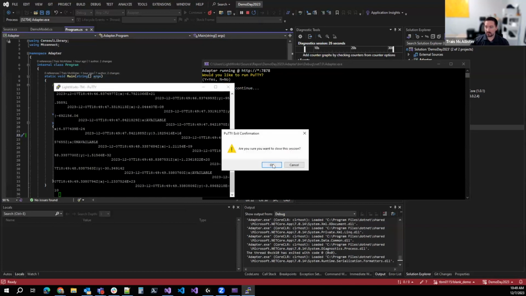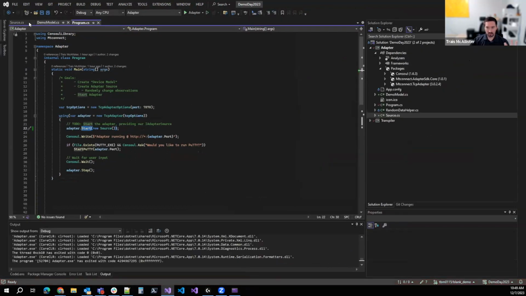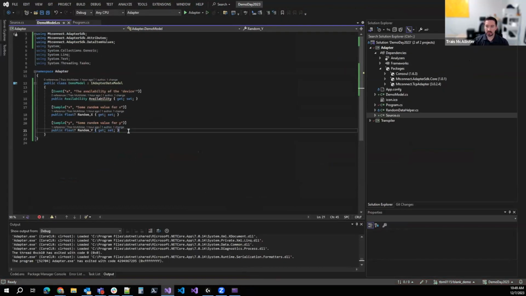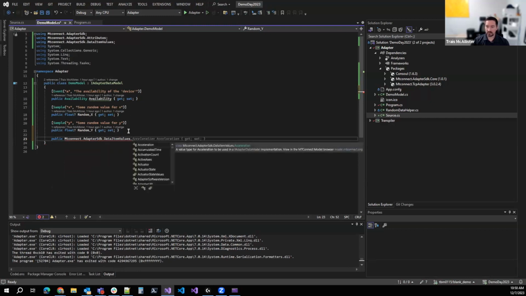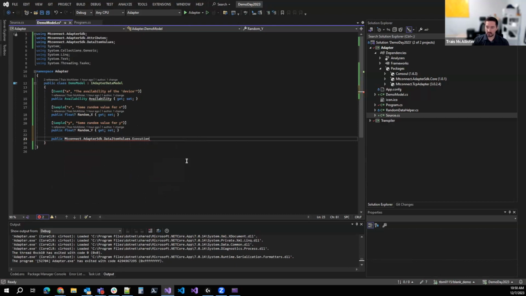I'm going to go back into our code and just go back to the model real quick as I'm closing this out and highlight just the availability of all of the transpiled code. So if we navigate through the namespaces here and look at data item values, you'll see here that there are classes for every single observation type. So if you want execution state, you can reference execution state.